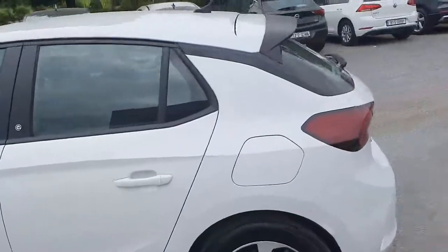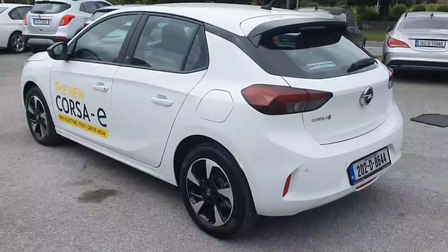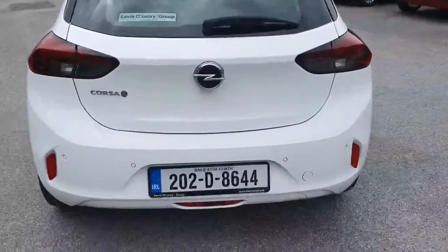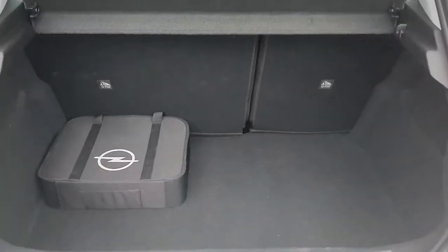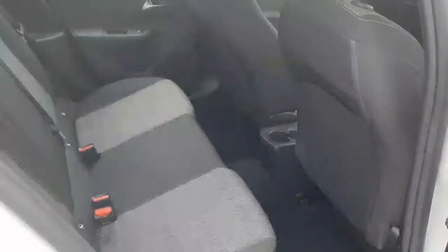Walking back throughout the car, you've got the rear spoiler. From behind it's absolutely stunning — a really nice shape to the new Corsa. You've got reversing sensors as standard, a lovely chrome surround at the back, the rear wiper, and it's very spacious in the boot. The seats fold down 60-40 and you have a nice cover over the boot as well.